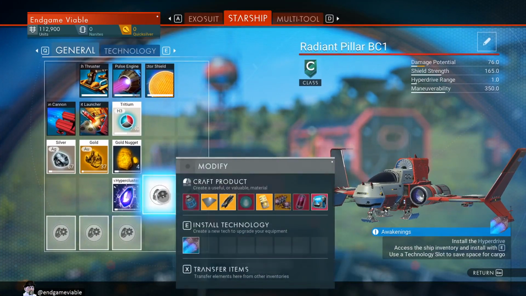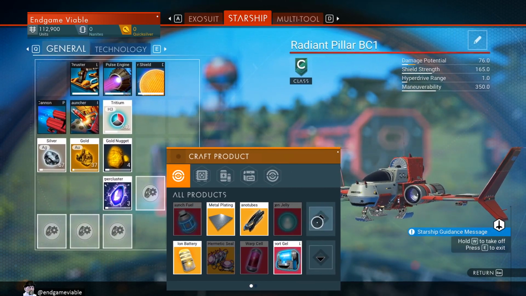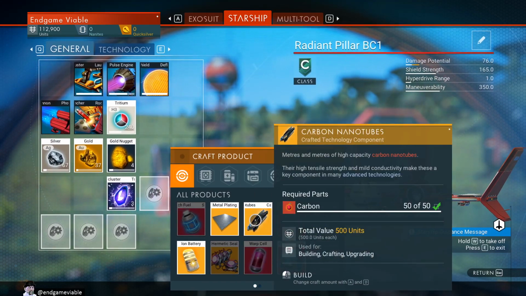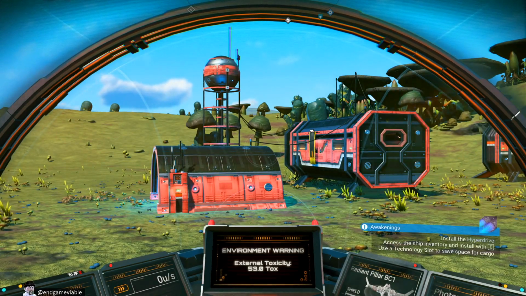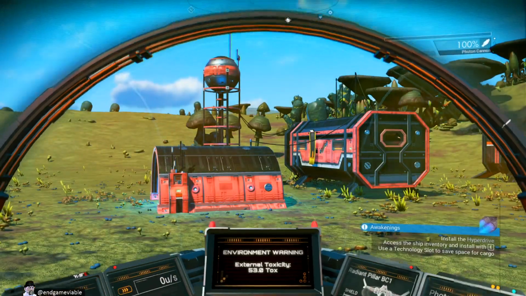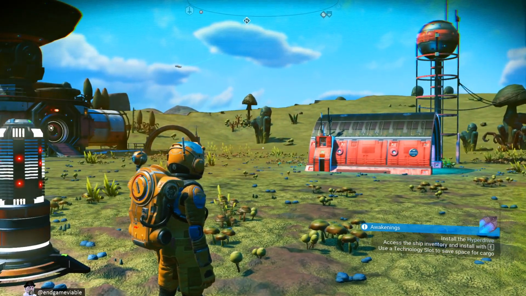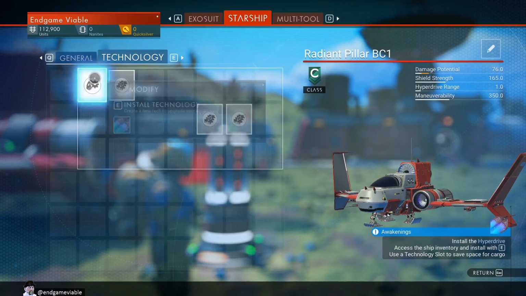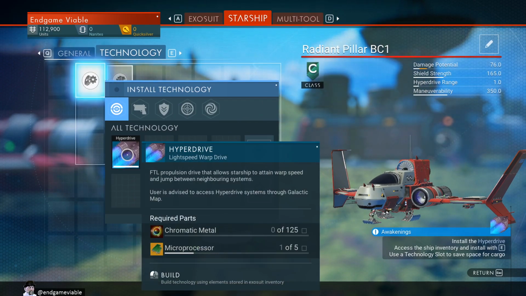What's the other thing we needed to make? I forget what else we need to make. We had to buy microprocessors, and then we had to... I don't remember, let's get out. It'll tell us, I assume. Access the ship inventory. Chromatic metal and microprocessors. So we make the chromatic metal.